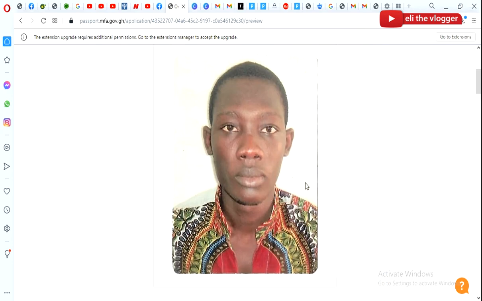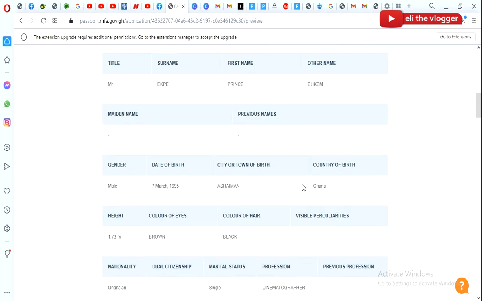I sometimes don't see the reason why people have to go and pay huge amounts of money to middlemen to acquire a passport. It is so simple. Just take your time and go through and put in the right information, and your passport will be ready in no time, probably in 3 weeks express, probably in a month you get your passport. Don't waste your money on Guru Boys.